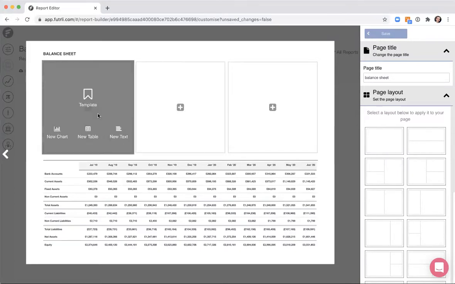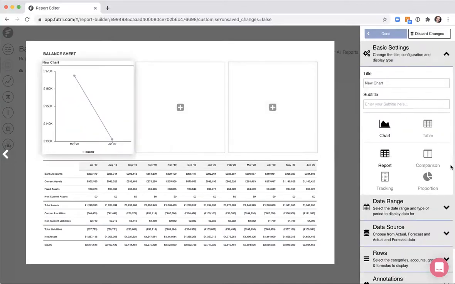So at the top left, we are going to use a chart. We're going to use a comparison chart this time, so we can compare two different things. And we can rename this at the top here. So I'm going to use this as a bank balance. And then the subtitle, I'm going to put last 2 years. Because as the subtitle suggests, what we're going to do is the last 2 years compared with the bank balance.